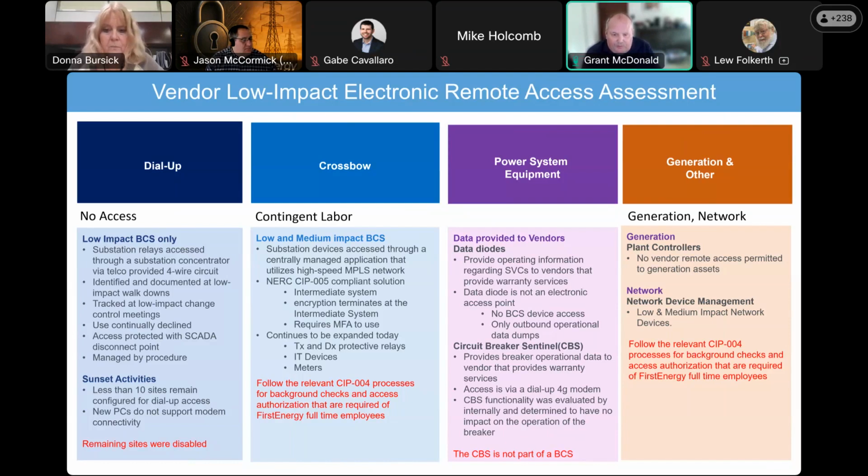Those follow the same SIP-4 processes that Jason talked about. So we did look at the areas that we thought we ought to take a closer look at. These are the buckets they fell into, and once we finished this assessment, we determined we didn't have any vendor remote access compared to our definition.